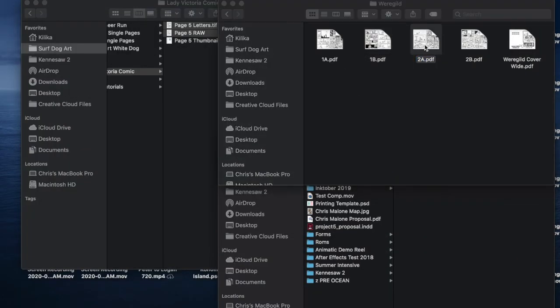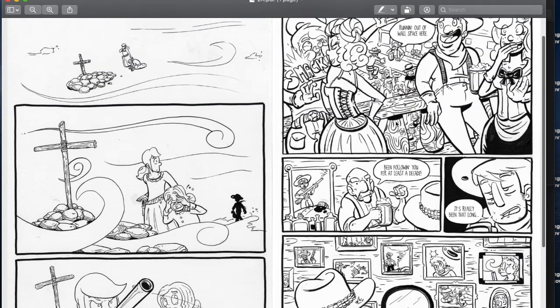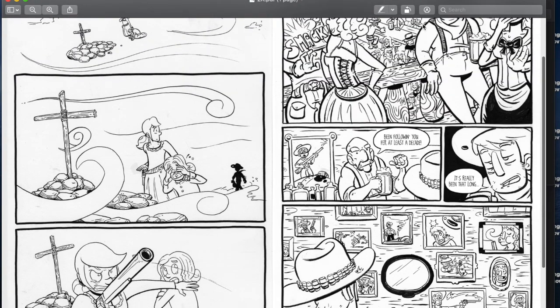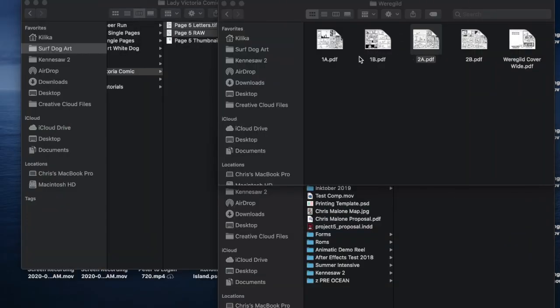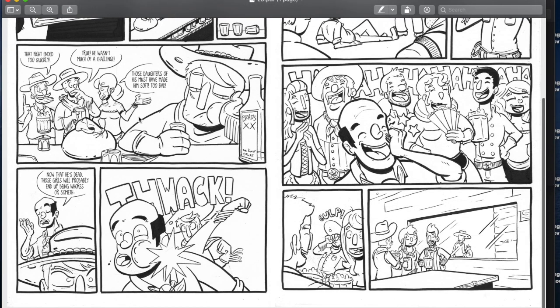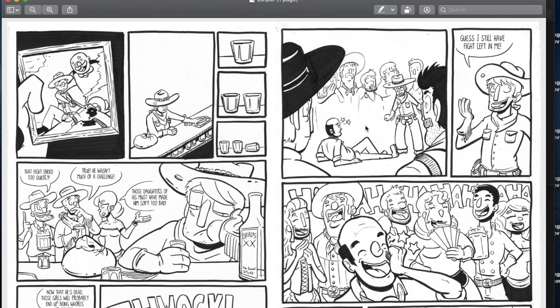After I'm done with that, I will then print sheet 2A, where I have page number 6 on the left and number 3 on the right, which, by the way, is one of my favorite pages I've ever done, because I love doing crowd scenes. They're a blast to bring to life. Now, using the same method to flip 1B over, I will flip 2B over, where I have page number 4 on the left, and then page number 5 right over here on the right.